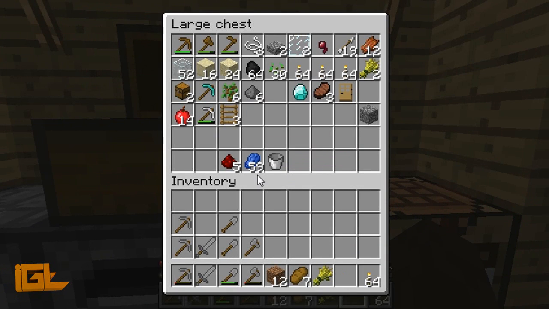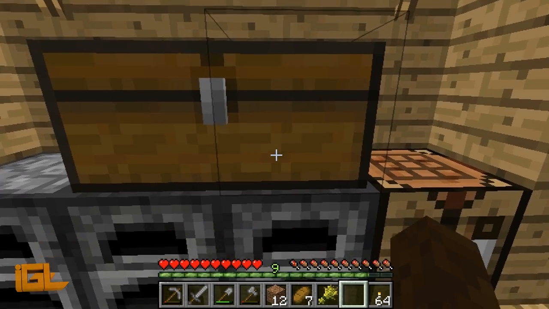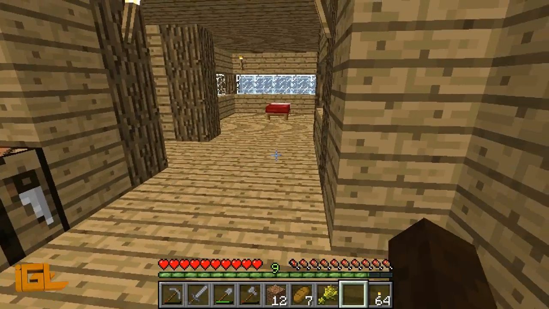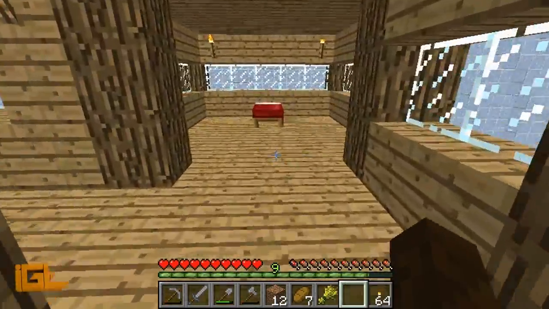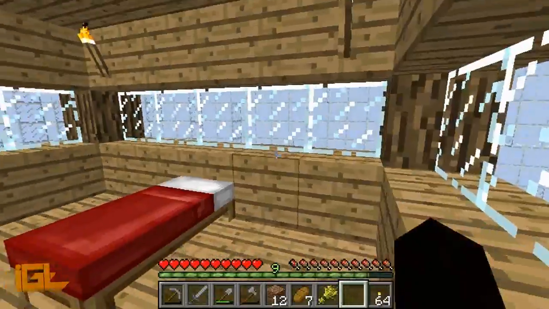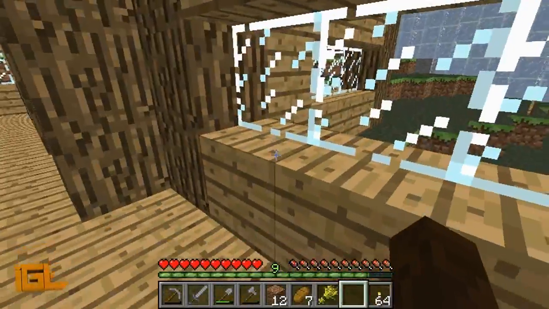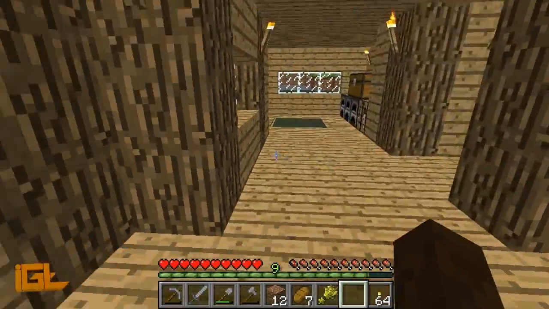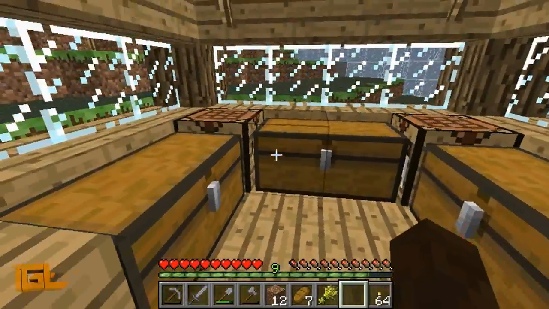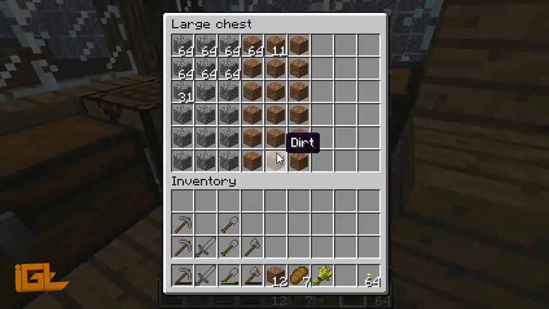Let's see, you guys have seen all that. Okay, so this is what we had before. We had this. Now it goes this way. You can see we have a little bedroom here. Got some windows. I'll tell you guys more about that. And then we have this little corridor hallway thing that leads here for a couple chests.